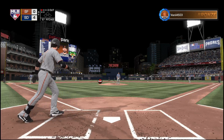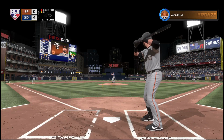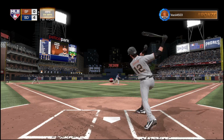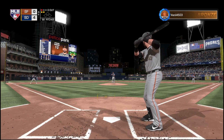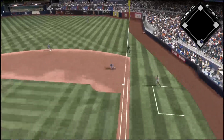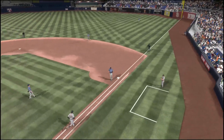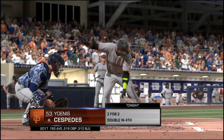And the third baseman will have a look at it, but this is back into the seats. Tell you what, his spot has been the outside pitch right there, and now we're late in the game and he continues to pound the outside pitch, and it's really working out for him. Swung underneath that pitch, so he was either trying to elevate the ball or he was expecting a pitch to be a sinker and drop more than it did. And he'll step on first himself for the out.